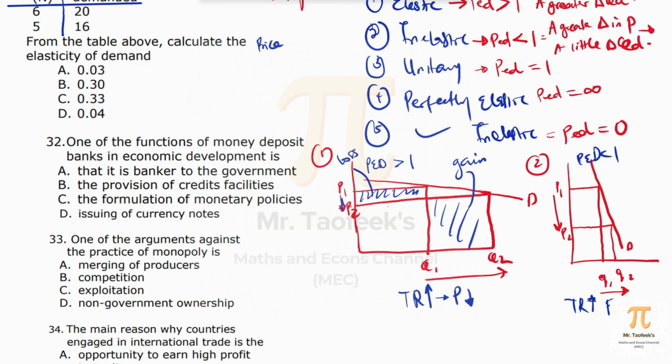Because if you reduce your price by a little, a lot of people will come to you. Imagine this is a POS outlet, and on a street you decide to charge 50 naira instead of 65 naira. I can bet nobody's going to go to any other place. They'll always come to you because of that 15 naira difference, right? Another example is a fuel station. You cannot imagine that because of 20 naira sometimes, 30 naira sometimes, people will leave 5 to 10 fuel stations just to go to a particular fuel station that sells at a lower price. For example, NNPC. Sometimes NNPC sells lower, and everybody wants to go to NNPC because of the 20 naira, 30 naira, 15 naira difference, right?